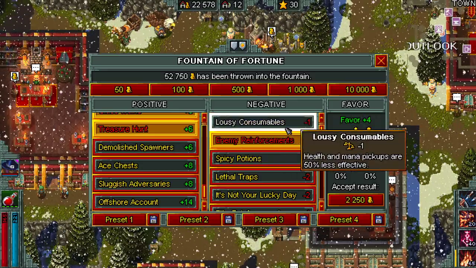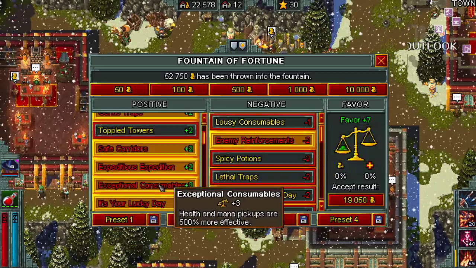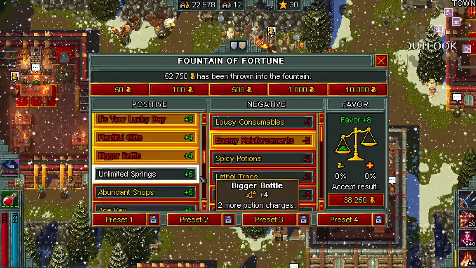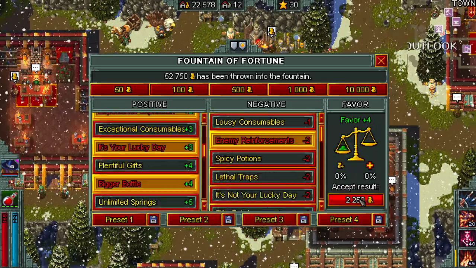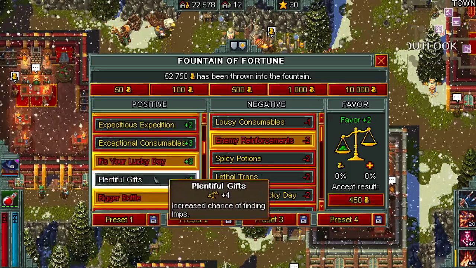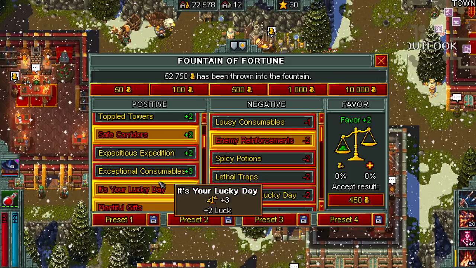But if you don't have Leech in the chapel, you can take off Lousy Consumables and either grab Exceptional Consumables, or you can take Bigger Bottle to have more potion charges, and you just have to take off maybe Plentiful Gifts, or take off the movement speed, and you're back down. So you can mess around with it however you see fit. Let me put this back.